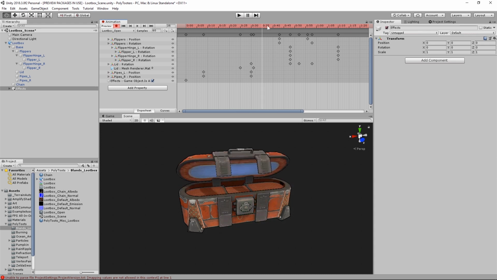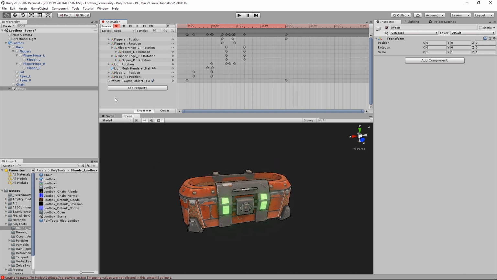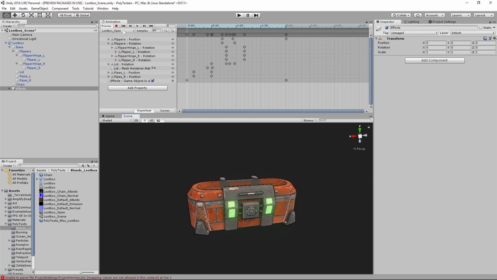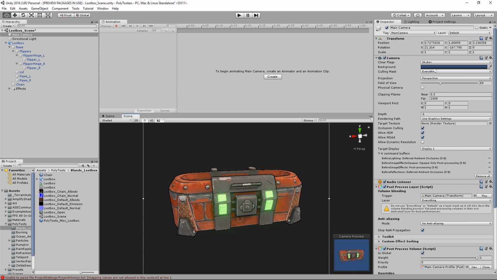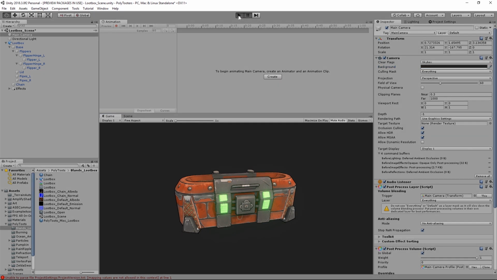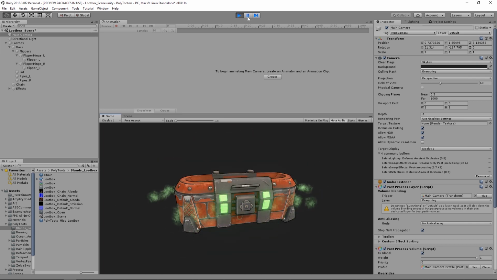Then what I'll actually do is also turn it off at the end, by which I mean I will disable the effects object at the end of the animation. You might think that is a bit pointless considering it's not a looping animation, but I'm pretty sure if you don't enable it and then disable it at the end, when it loops the animation, it will only play the particle system once, whereas you want it to play every time that this lid opens. I'll just give it a quick preview here. Yeah, that's okay, aside from the fact that I decided to do it green, but not bad.